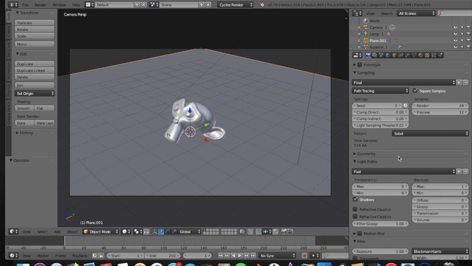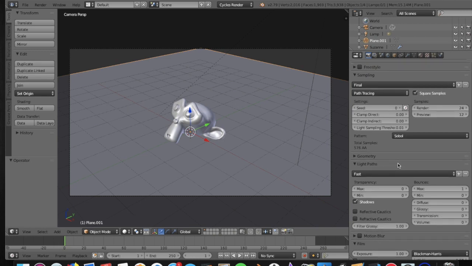Now we're going to get into sampling. So what I've seen that helps a whole lot when it comes to speed is switching over to branched path tracing. This is incredibly helpful because it only focuses samples in the areas that you want it to. If you're on regular path tracing, it'll put an equal amount of samples everywhere. That's really not too helpful if you're on a CPU, because it'll often spend up to 2 minutes rendering things that you don't need, such as completely empty space.